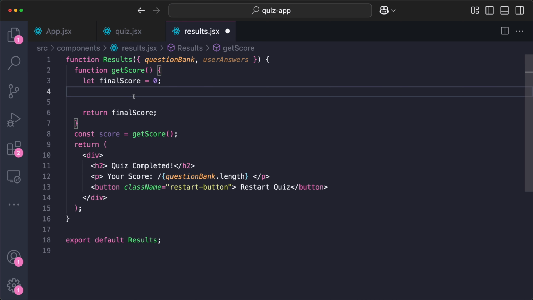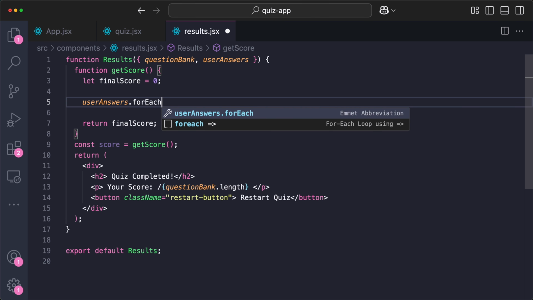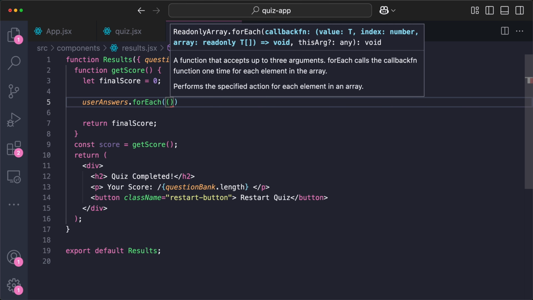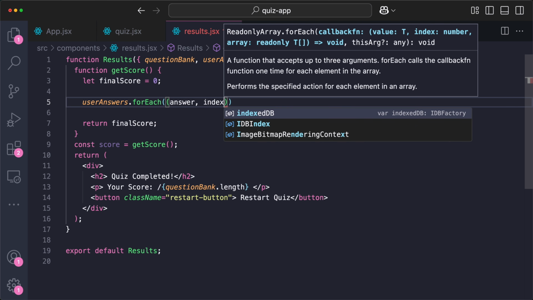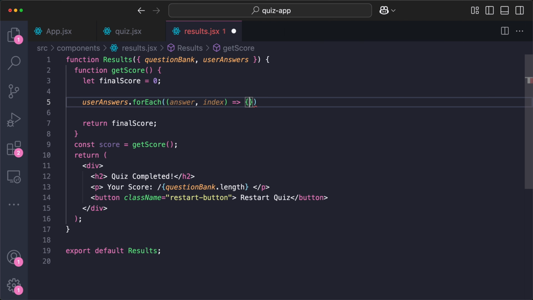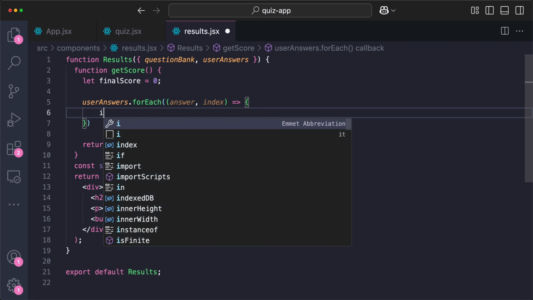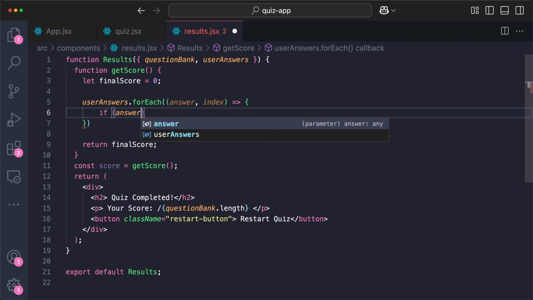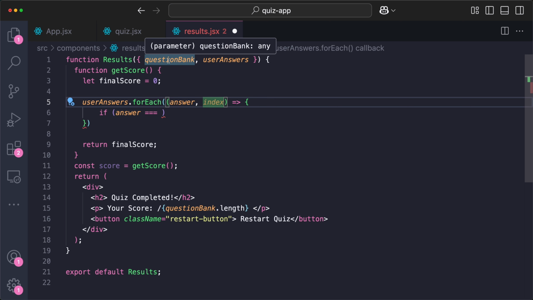So to do that, I'm going to loop through the array. I'm going to say userAnswers.forEach. forEach will allow us to get the answer and the index of the element in the array. For each element in this array, I want to check to see if the answer that they gave is equal to the corresponding correct answer for this question in the question bank.